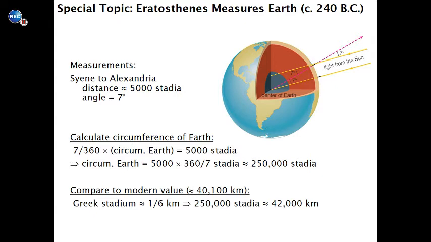It's not quite 5,000 because the Greeks, like the Romans, had a measure of the mile. The Greek unit was about a sixth of a kilometer. So doing this measurement is fairly simple geometry. The arc length between the two measurements represents 7 over 360 of the circumference of the Earth. And they calculate it out. It's about 42,000 kilometers, and that's relatively good. It should be about 40,000 kilometers around, but it's a good enough measurement.